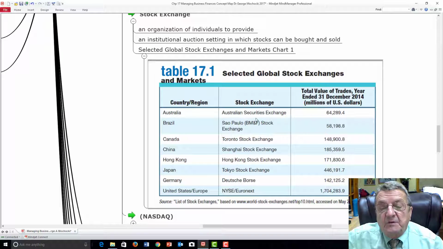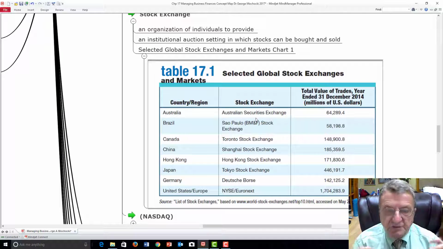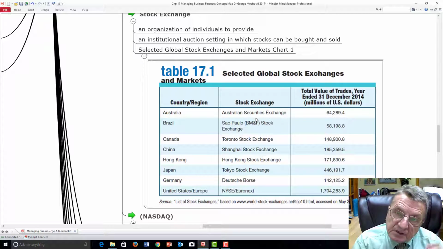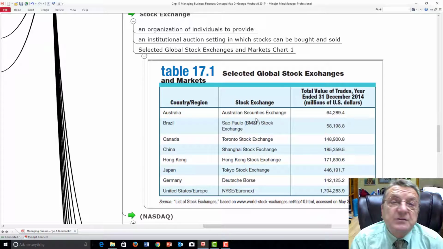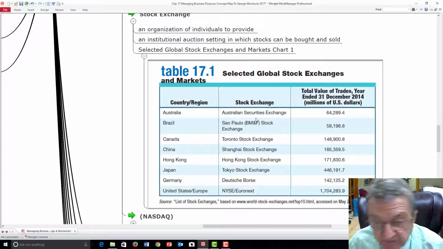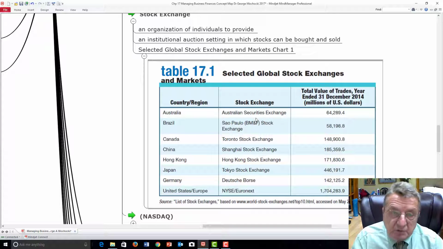And so you've got Australia. Remember, when you look at the stock exchanges, the U.S. has the New York Stock Exchange and the Nasdaq. That's the electronic, over-the-counter stock exchange. Or you could just sell stocks to individuals, no exchange. They could come to your business and say, "Hey, I want to buy the stock," and you exchange it. You're selling them ownership, like a silent partner, giving them a certificate.